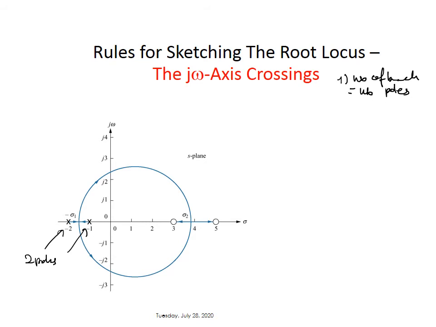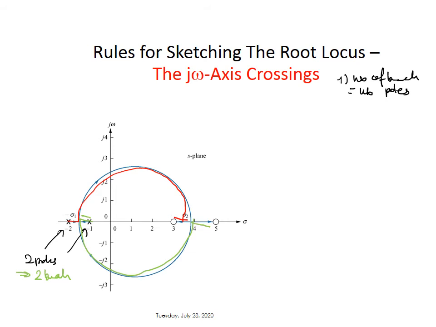The branches are, there's one over here that starts at -2, and it goes all the way probably to 3. And the other one, if we take another color, is the one that starts at -1, and then it goes all the way to 5, right? So there are 2 poles, therefore there are 2 branches, and the branches are the one in red and the one in green. Those are the 2 branches.